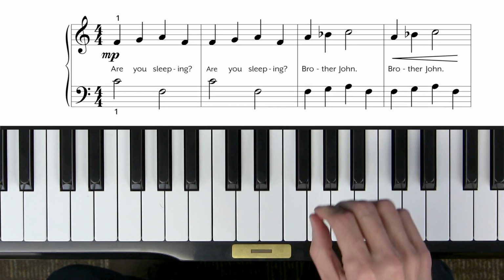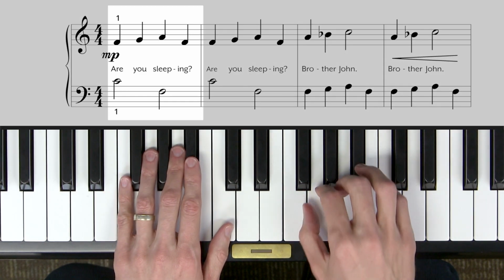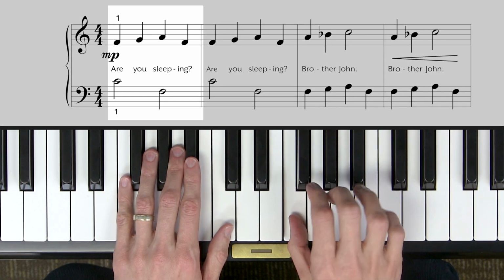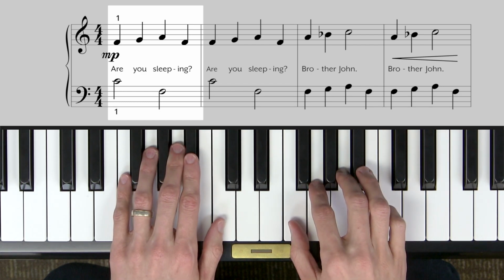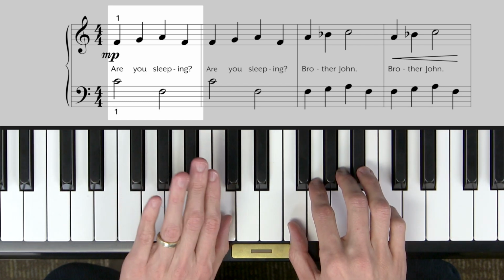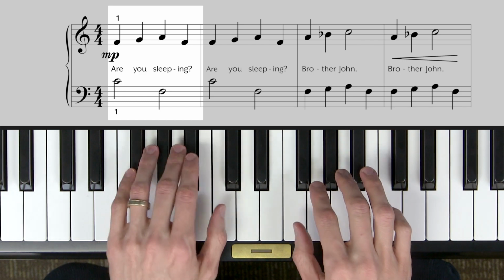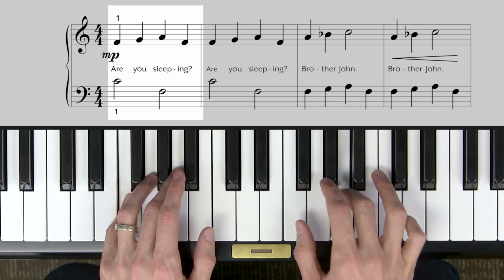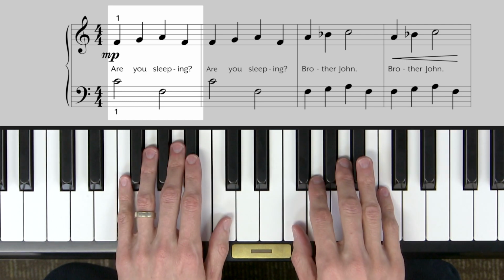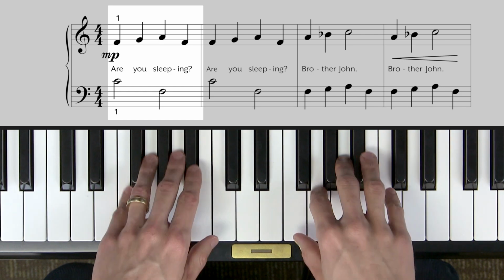Looking at measure 1, you'll see the right hand plays quarter notes, 1, 2, 3, 4, while the left hand plays half notes, 1, 2, 3, 4. Together, we'll get this, 1, 2, 3, 4. Now, press pause and try that 3 or 4 times on your own. Press play when you're ready to go on.